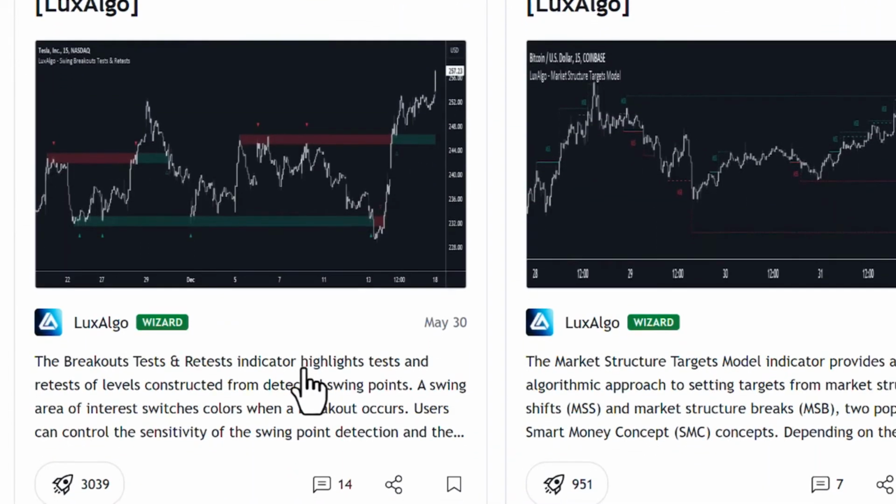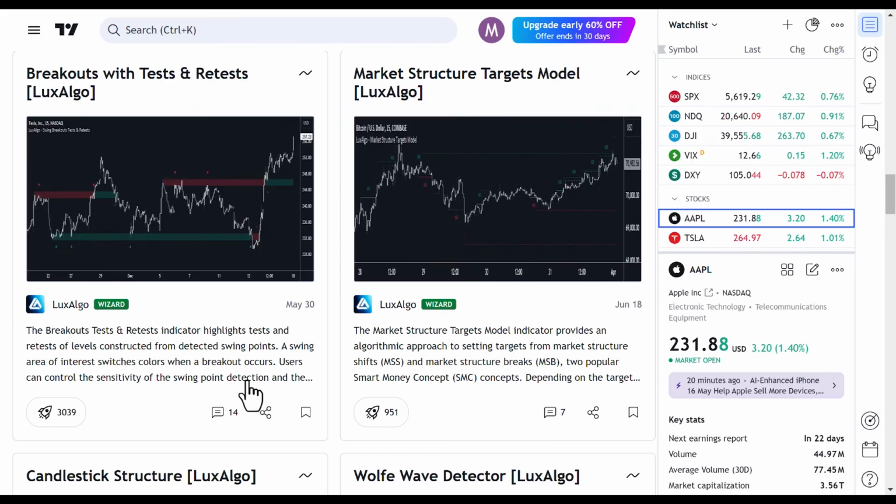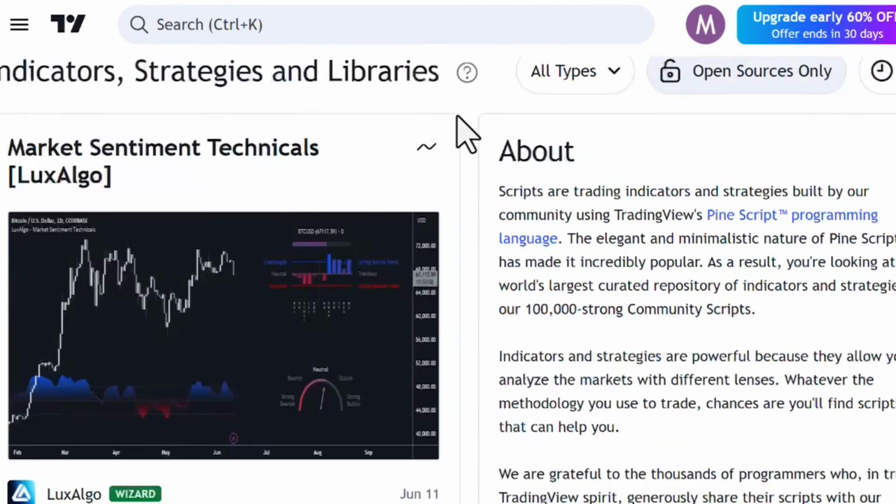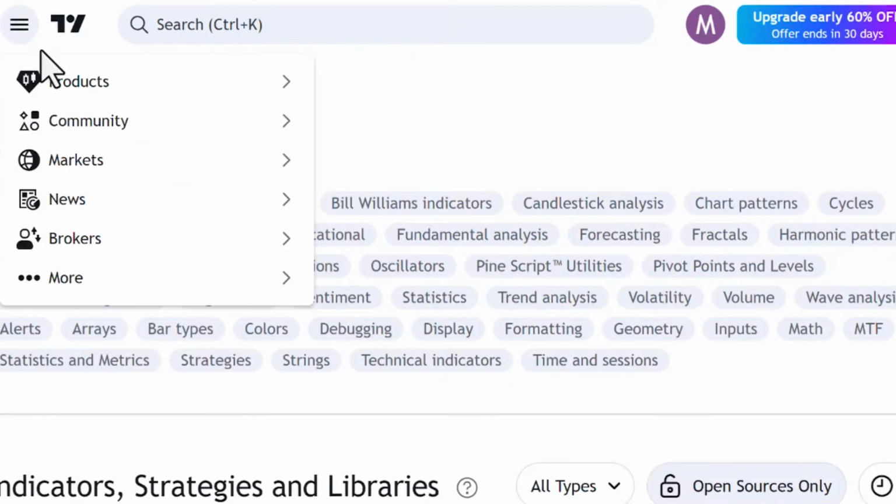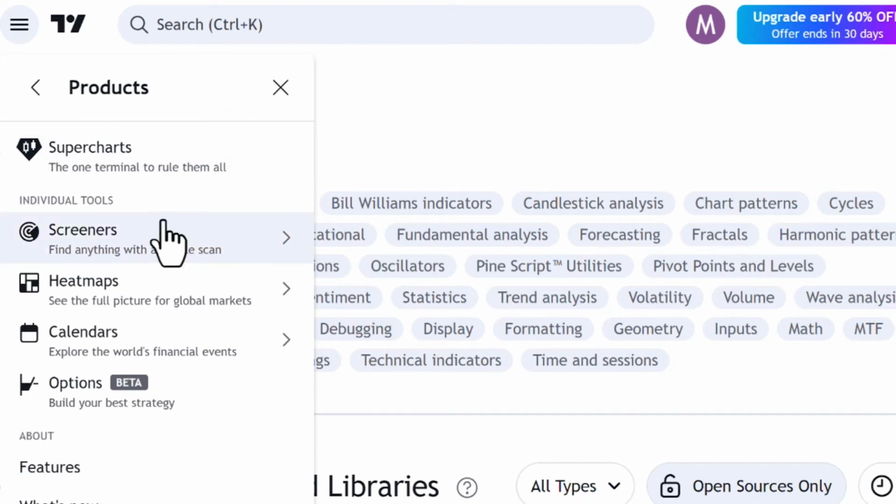Just search it. There's a good chance that someone has made it, or at least made something like it, and then you can actually take the code from their indicator, throw it in the Pine script editor, and change it as much as you want to form your perfect indicator. This is a really nice feature, so that although TradingView already comes with more than 400 built-in indicators, it really comes with thousands.